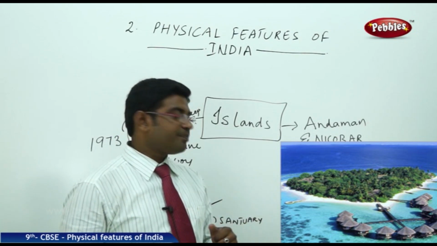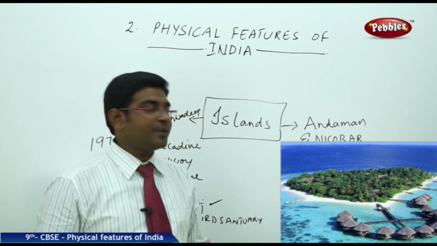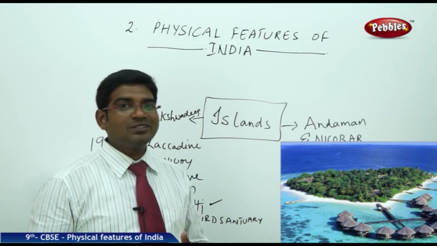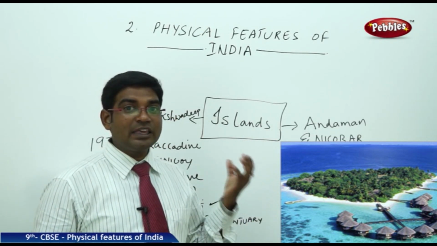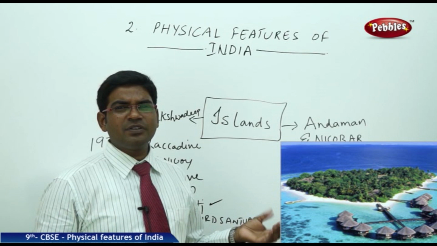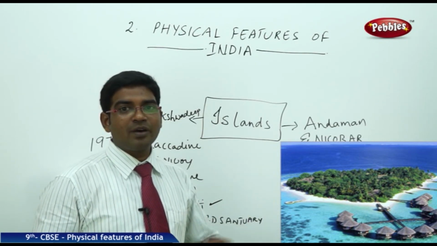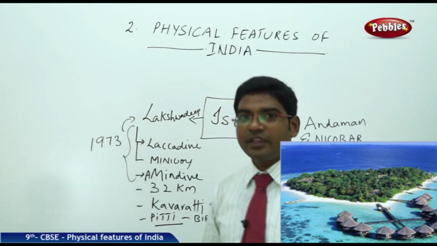These islands are the elevated portions formed when volcanic activity happened, and we have great diversity in the flora and fauna present in the Andaman and Nicobar Islands. Here it is a completely equatorial region covered with thick forest. So that is a specialty of the Andaman and Nicobar Islands. With this we come to the end of the six major physical divisions of India.